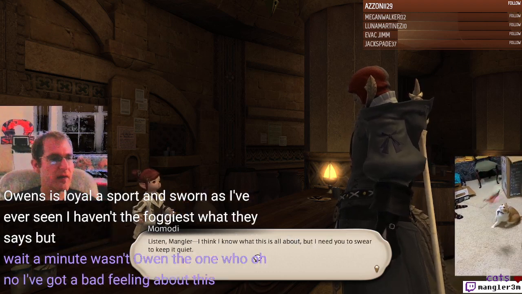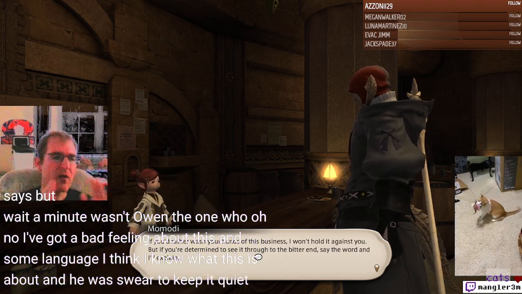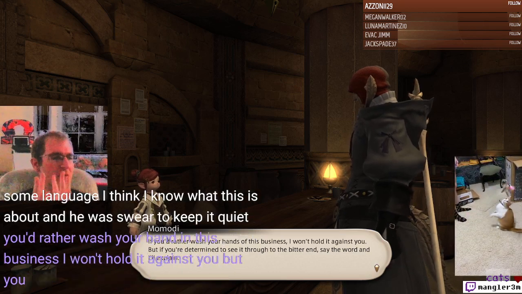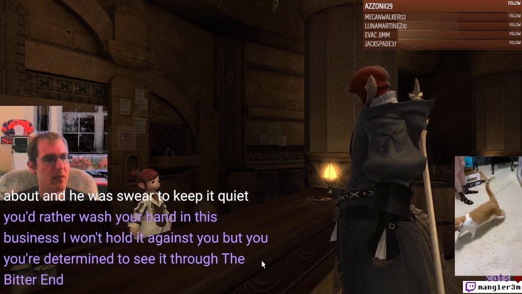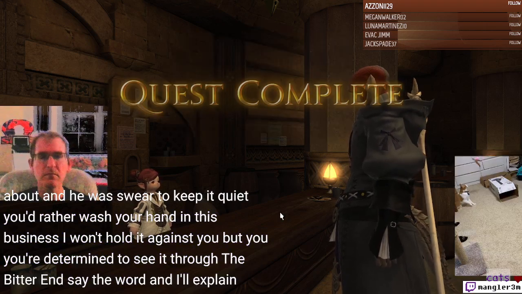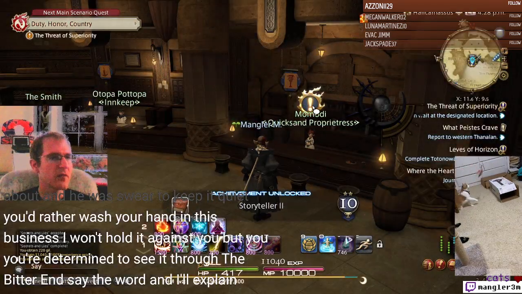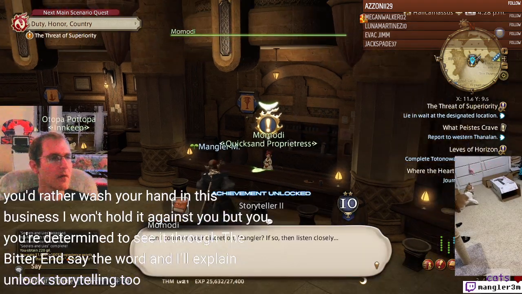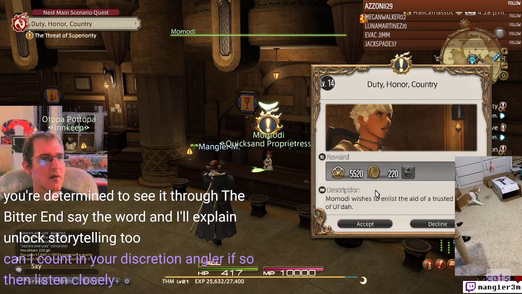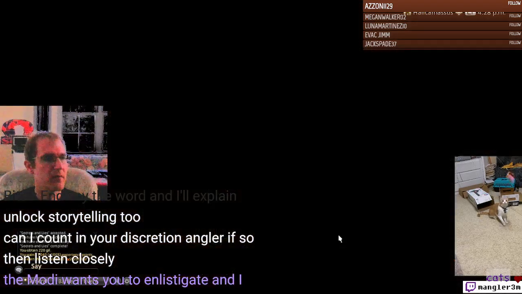This is Mangler. I think I know what this is about. I need you to swear to keep it quiet. If you'd rather wash your hands of this business, I won't hold it against you. But if you're determined to see it through to the bitter end, say the word and I'll explain. Can I count on your discretion, Mangler? If so, then listen closely. Momodi wishes to enlist the aid of a trusted friend of Uldah.